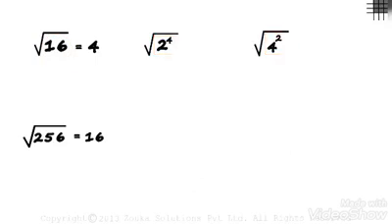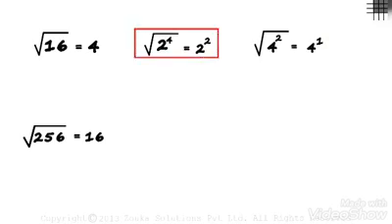Now let's try writing the number 4 in different ways. 4 can be written as 2 squared, hence this will equal 2 squared. The number 4 can also be written as 4 raised to 1, hence this would equal 4 raised to 1. Just look at these things now. What do you observe? What happens to the base and what happens to the exponent? Let's look at the first example. The base remains the same, but the exponent is halved. It's divided by 2. Now let's move on to the next expression. Again, the base remains the same and the exponent is halved.